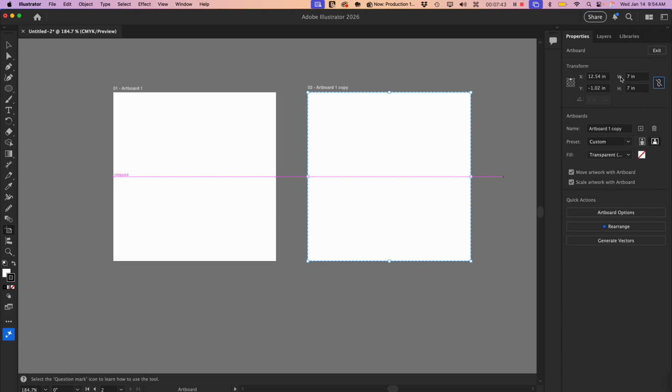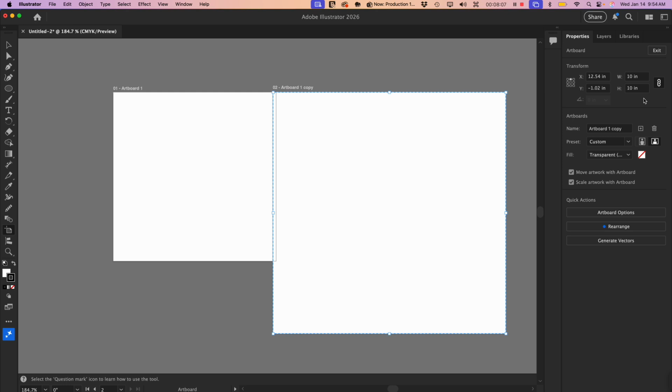I can also, with this width and this height, I've got this little link over here to the side. Right now it's unchecked, which means that I can independently change the dimension, the width and the height of the artboard. But if I click that and make that link active, when I change my width to say 10, it's also going to change my height to 10.